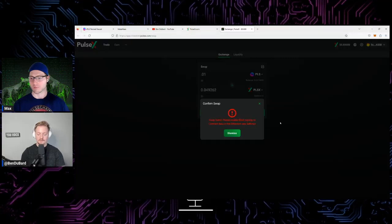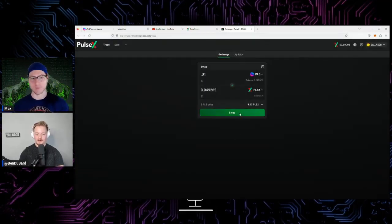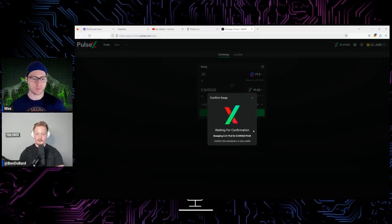Okay, so on the page where it says application is ready on your Ledger, you go to the right twice and it says settings. You click on that, and right here, you guys probably can't see that, but it says blind signing disabled. And all I do is I just double press the buttons, and now it says blind signing enabled. I go to the right and I click back. It says application is ready.